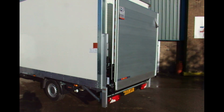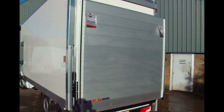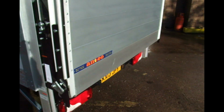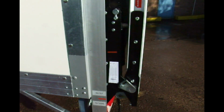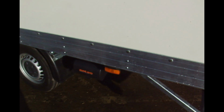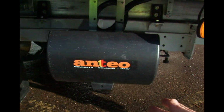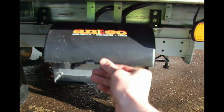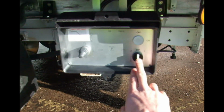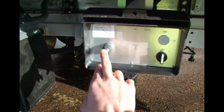This is a demonstration of how to use the large bed automatic hydraulic tilt tail lift from Anteo, the 2013 model. First off, familiarise yourself with the controls. Open the control box there, and there you have the operation button and the joystick.